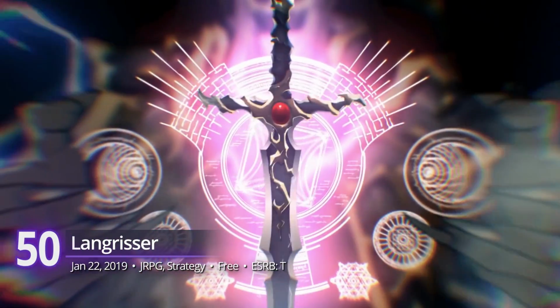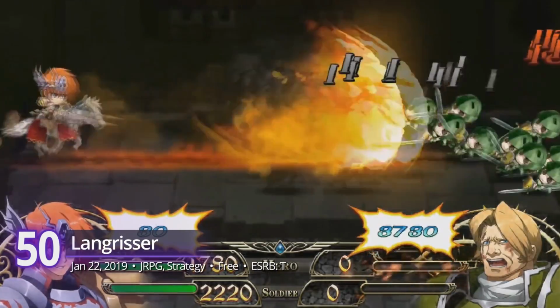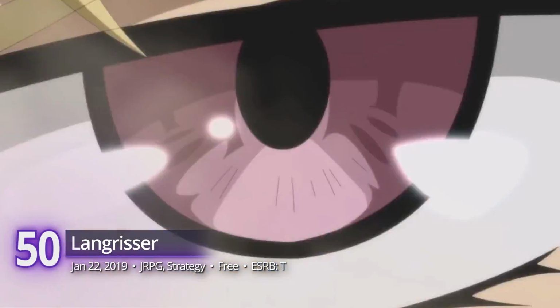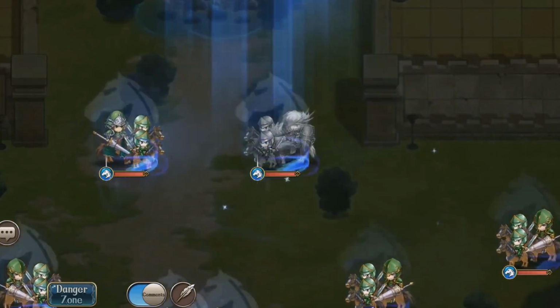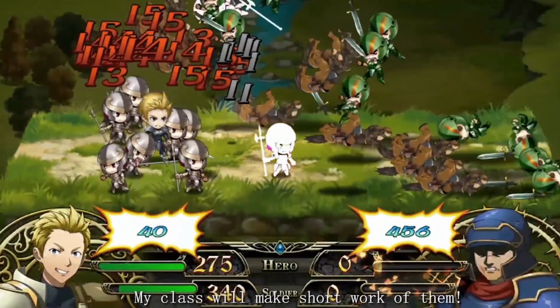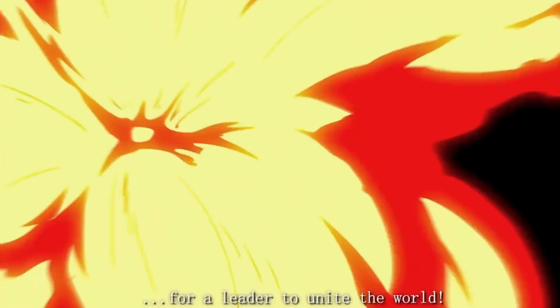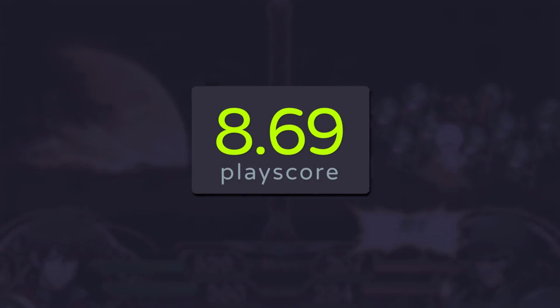50. Langrisser. A classic SRPG from the 90s gets an iOS port. This refreshing and renewed take on the tactical role-playing game has something new for the series' veterans and beginners. Revisit the game's 300 classic levels while adding the modern ease of guild battles and boss raids with friends in real-time tactical battles with a score of 8.69.